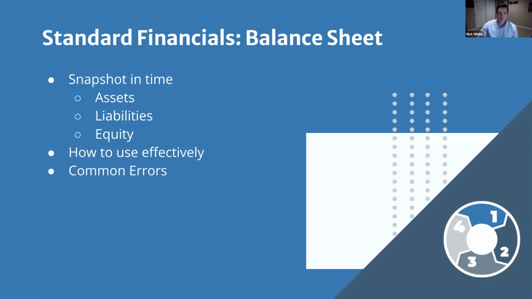How to use the balance sheet effectively. The balance sheet can point to a lot of key indicators of the company's performance. One of the big items is knowing the company's liquidity needs. So is there enough current assets in the business to pay off any current liability? Do I have enough cash to pay my accounts payable off at a certain time? Do I have enough cash to get me through the next couple of months without needing to worry about injecting capital, allowing the owners to put money into the business to keep it running?